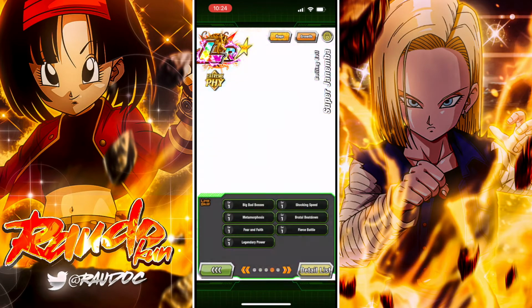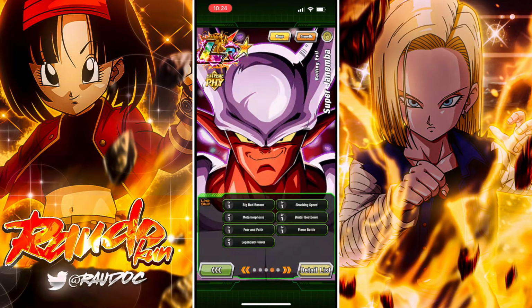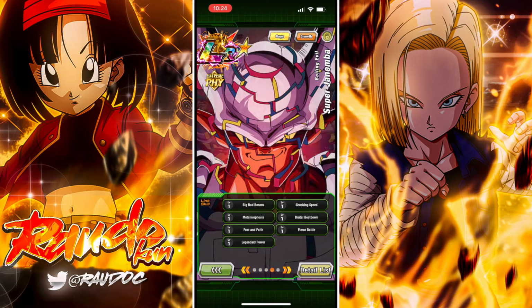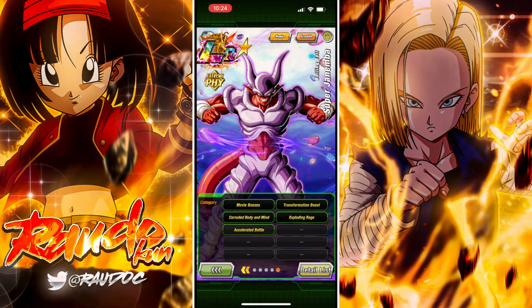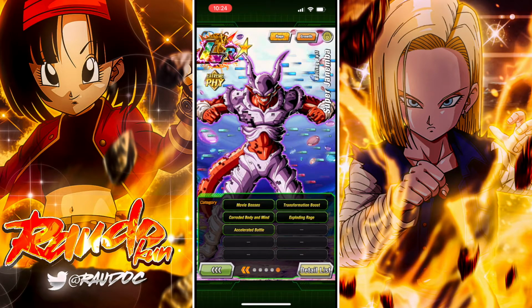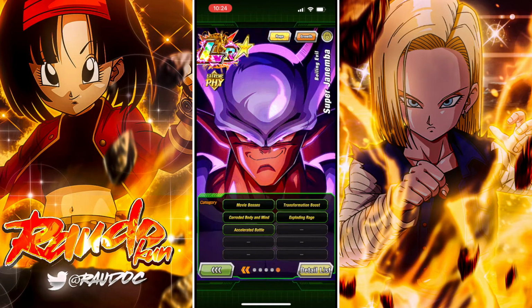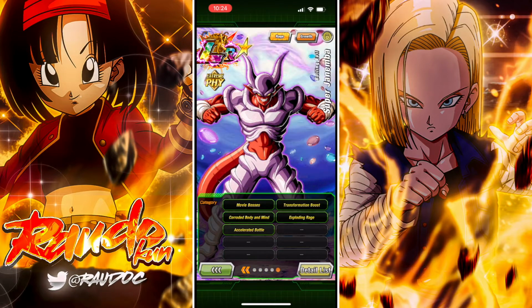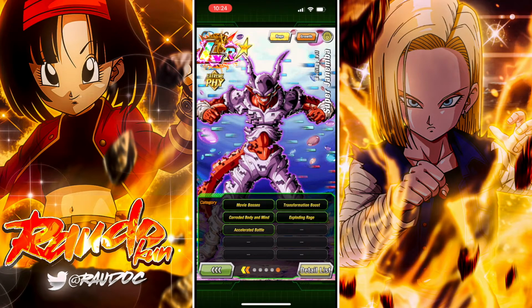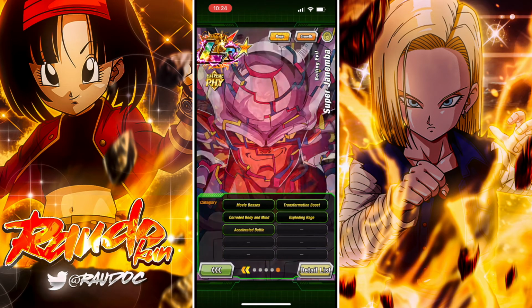So his links are Big Bad Bosses, Shocking Speed, Metamorphosis, Brutal Beatdown, Fear and Faith, Fierce Battle, and Legendary Power, all level 1, because we're going to showcase. And his categories. This is a little bit upsetting because he only has 5 categories. I wish he could be in more categories, but sadly this is what we got. He has Movie Bosses, Transformation Boost, Corroded Body and Mind, Exploding Rage, and Accelerated Battle. I believe he gets Exploding Rage when he gets into LR. As a TUR and an SSR, he doesn't get that category.